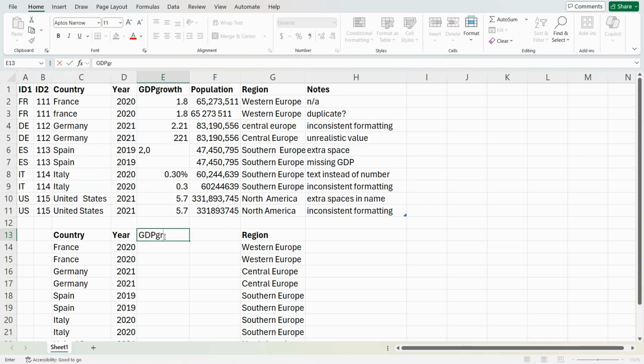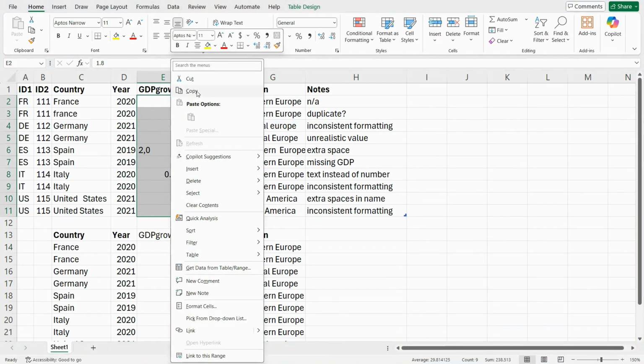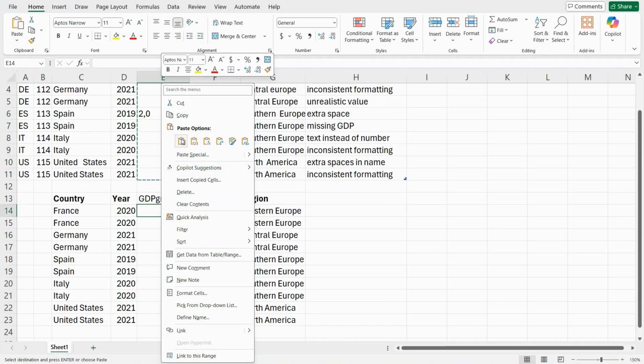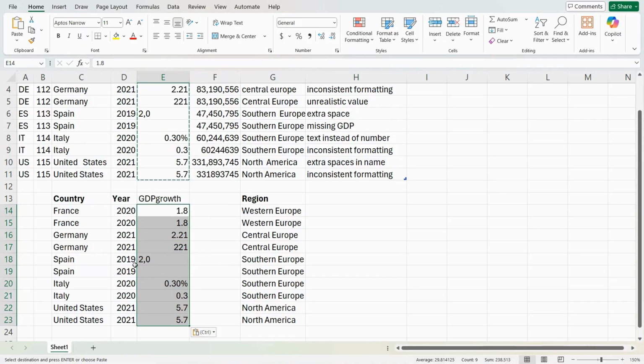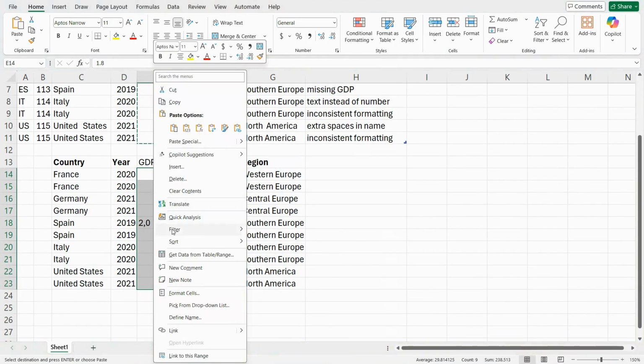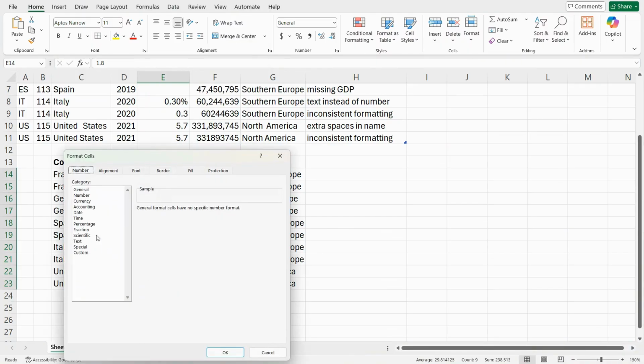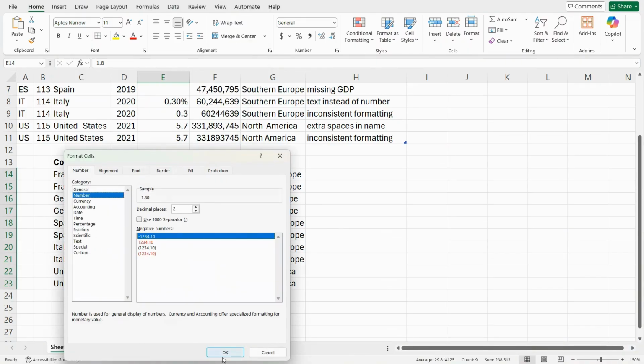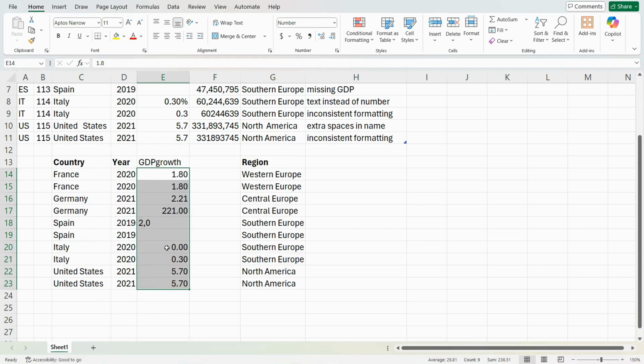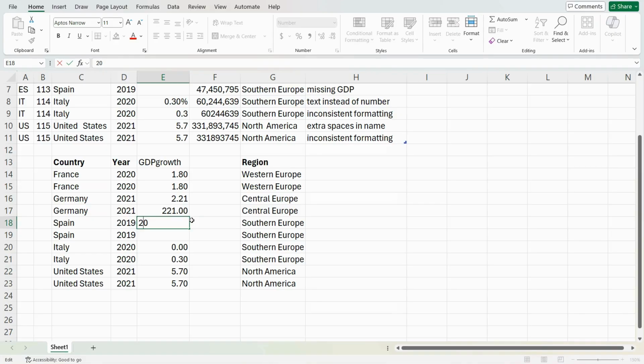I will copy-paste this field below as it stands. Then I will format cells as number. Now the percentage sign disappeared and all values are stored as numbers except for the first GDP growth value for Spain. The issue here is the comma, which I will convert into a dot, and now it's fine.